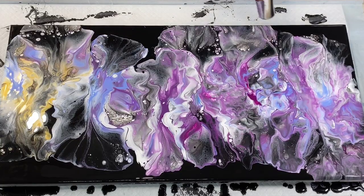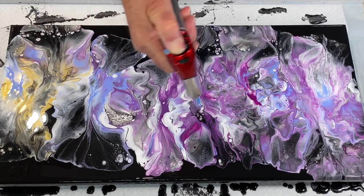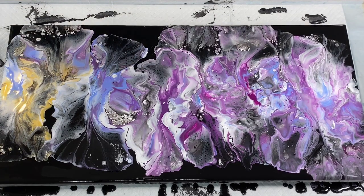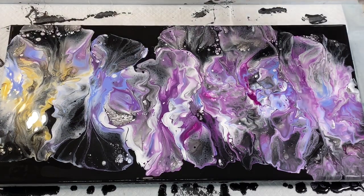And I did get the essence. Boy, these bubbles are... Okay. And you're wondering what I'm doing here? I'm trying to warm up this side to get it to dry before gravity takes over and it starts to pull the whole painting off onto the table. I've noticed I have a problem with that. And it's quite irritating. You get something you like and then you come back an hour later and find it all dripped off the side and onto the table.